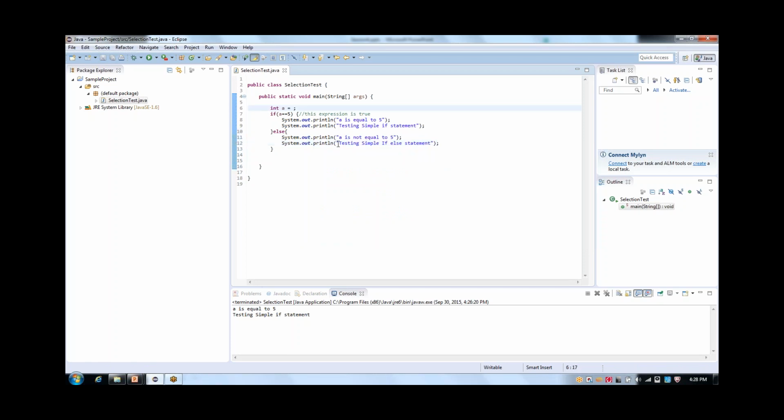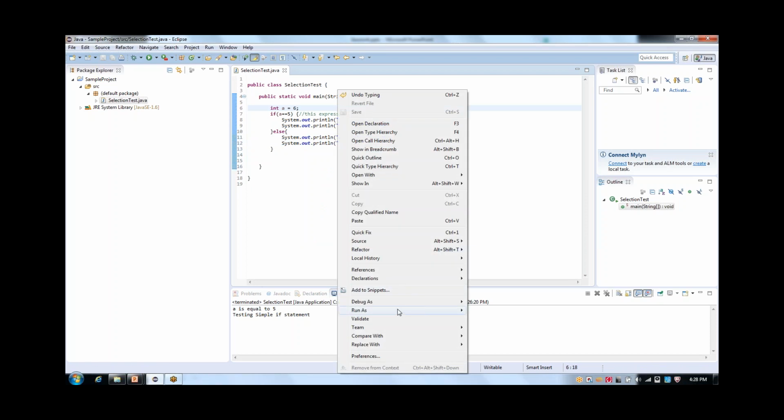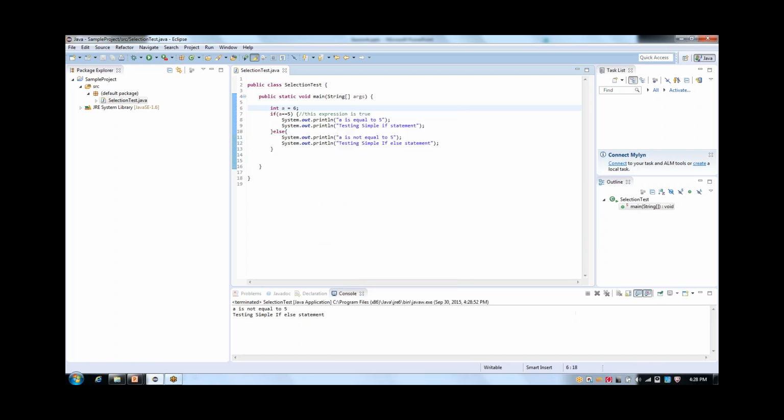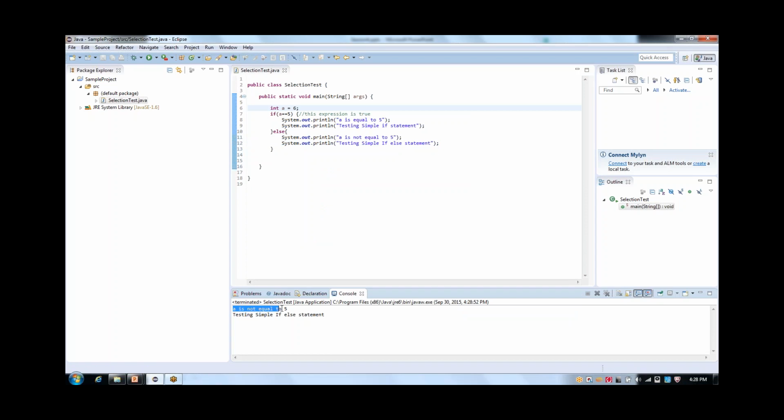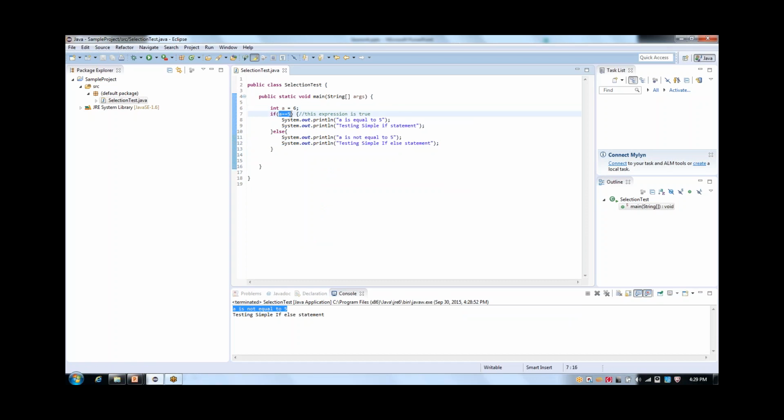Now we will change it to 6 here and run as Java application. See here, a is not equal to 5 and testing simple if else statement. So if the expression is false and we want to execute an alternate flow, then we can put those statements in the else block.